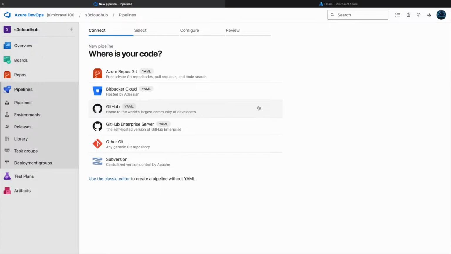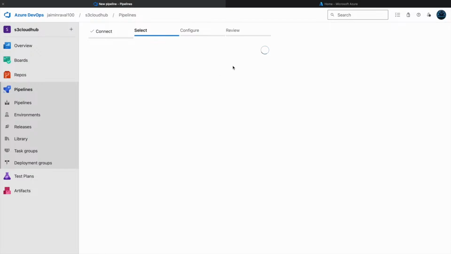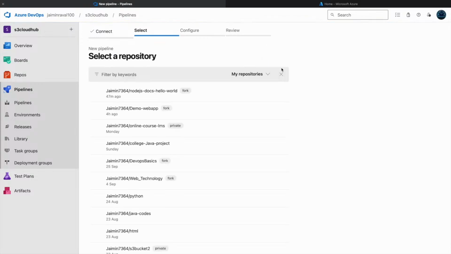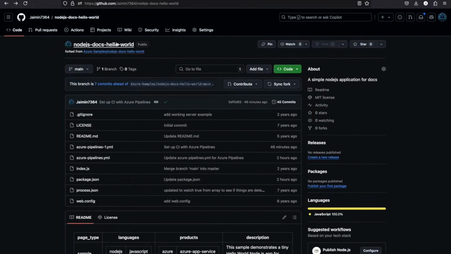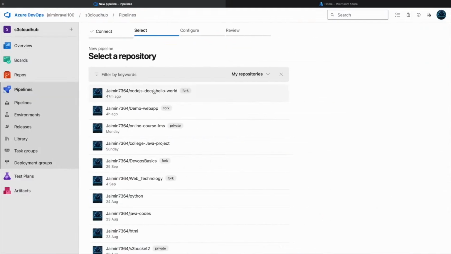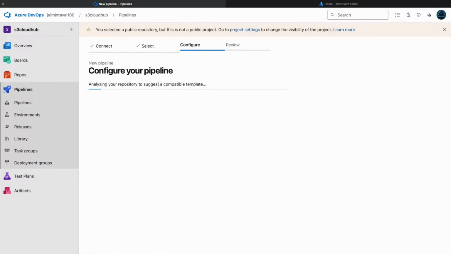We have our source code in GitHub, so we will select GitHub. Now we will select the repository. Here you can see my repository name is Nodejs docs hello world, and I am selecting that repository.